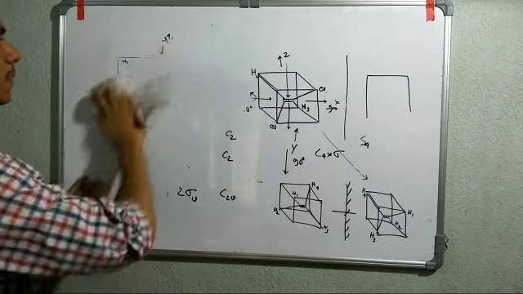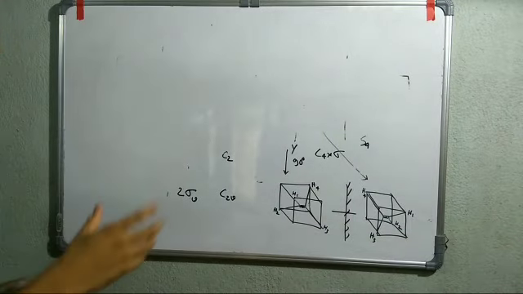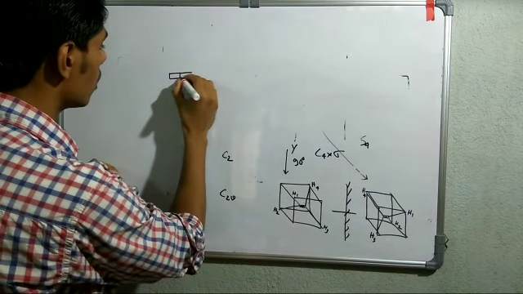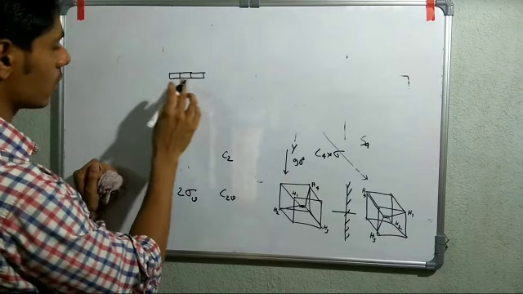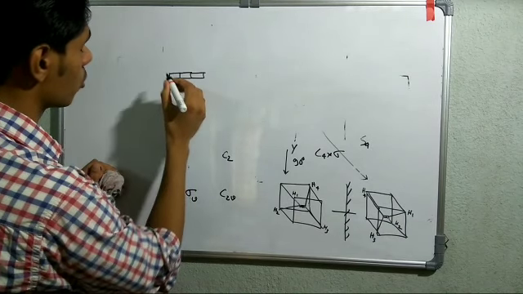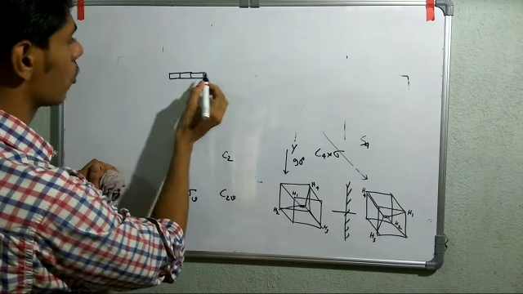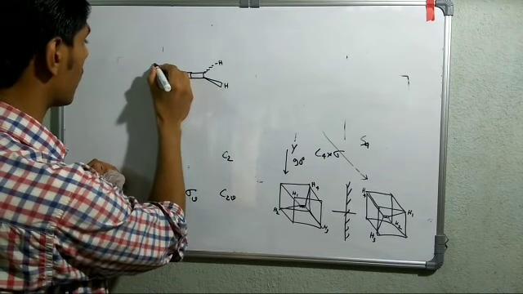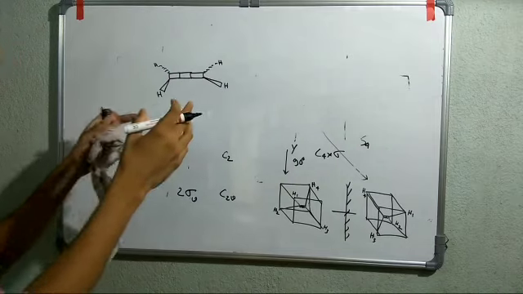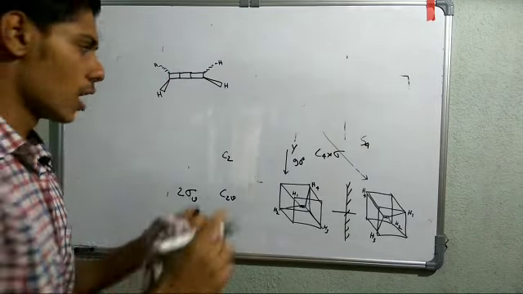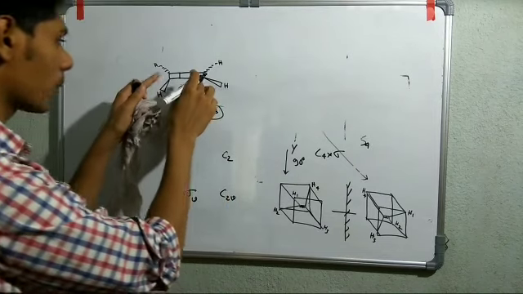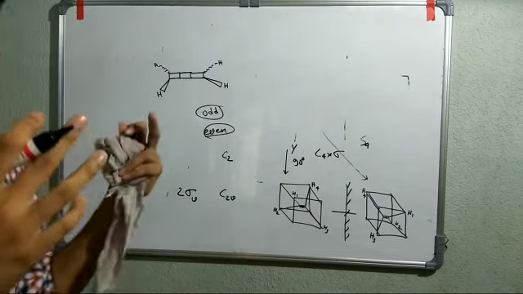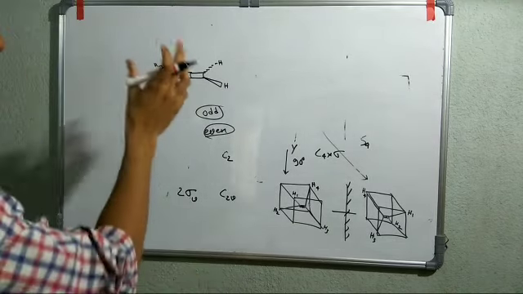Now another thing in this respect I would like to say is that you should always be careful while looking at the question, because in some cases they may give you this type of example. If more than 3 carbons are there, you can see in this case 1, 2, 3, 4. So 4 carbons are there, and in this case again it will be like the ethylene molecule. So it will be planar and all the hydrogen atoms will be in the same plane. So in this case the symmetry will be the same as for ethylene. If you have an odd number of carbon atoms, then it will behave like allene, whereas if you have an even number of carbon atoms, it will behave like ethylene. So you have to notice this while you are looking at the question paper.